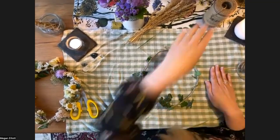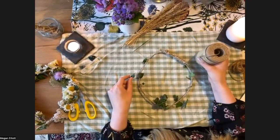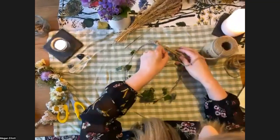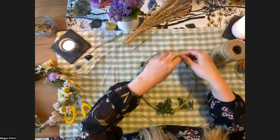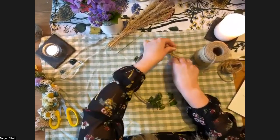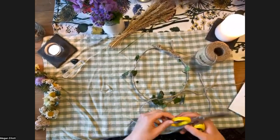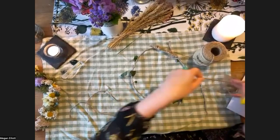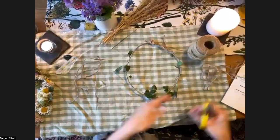So I'm going to start by grabbing my twine here. If you can keep your twine in its sort of ball, that's easier because it will help keep everything tight. So I'm going to start by just attaching this to our circlet here. Like so. What you're also going to want to do, you might want to do this before, is just get a good length of twine here separately and cut a few lengths because we're going to make bunches of flowers and then attach it. So if you just get a few of those ready in advance there.